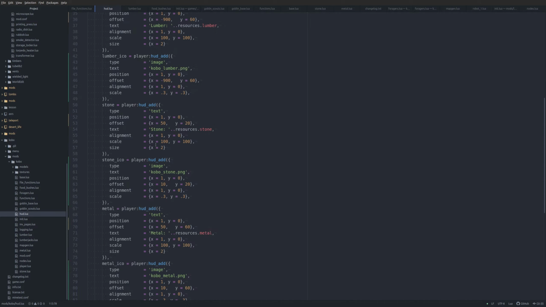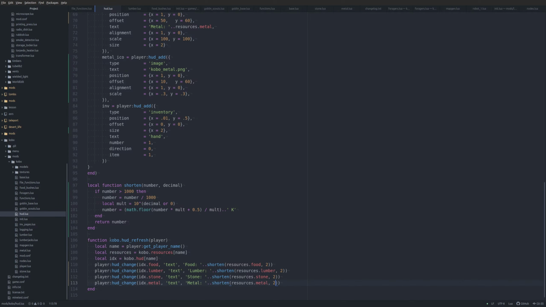Each element's named out, and then to update it, I just have this HUD refresh function that calls every time I right click on the base or every time resources are dropped off at the base. I believe anytime goblins steal my resources, it also updates the HUD, and then it pretty much just goes off of that table and just updates the text element on each of these to the correct amount.